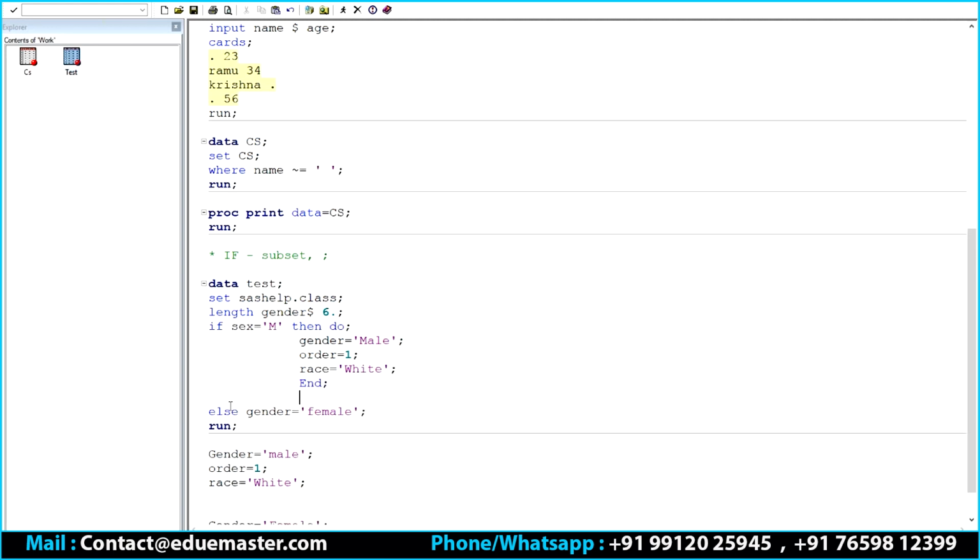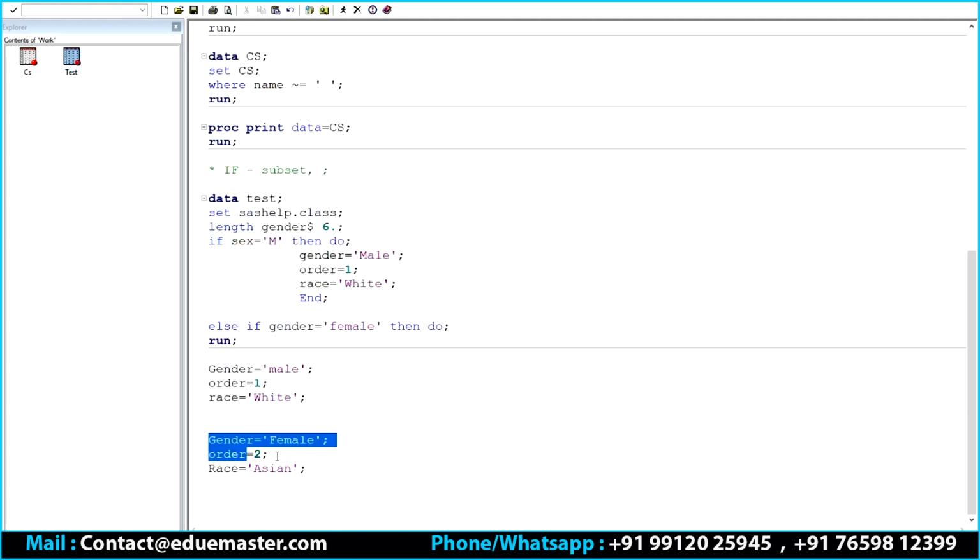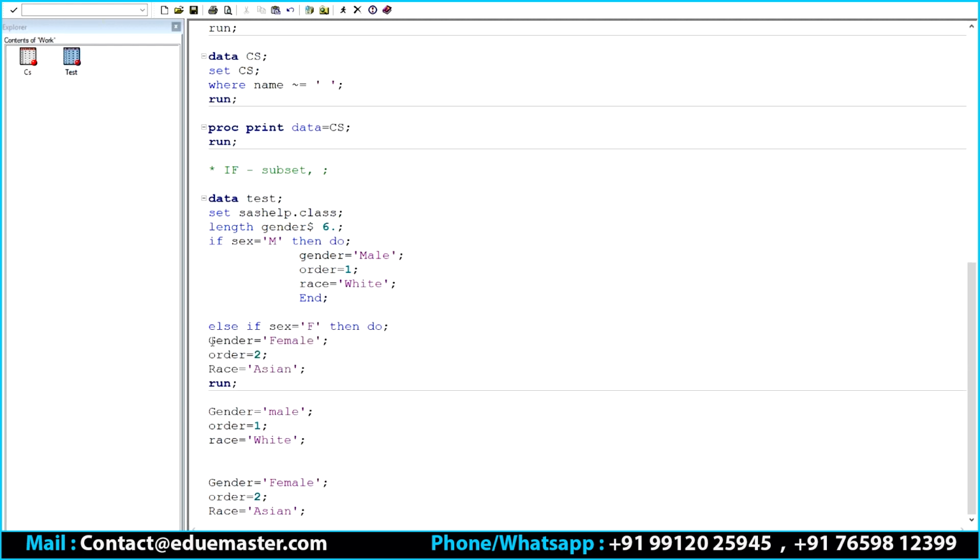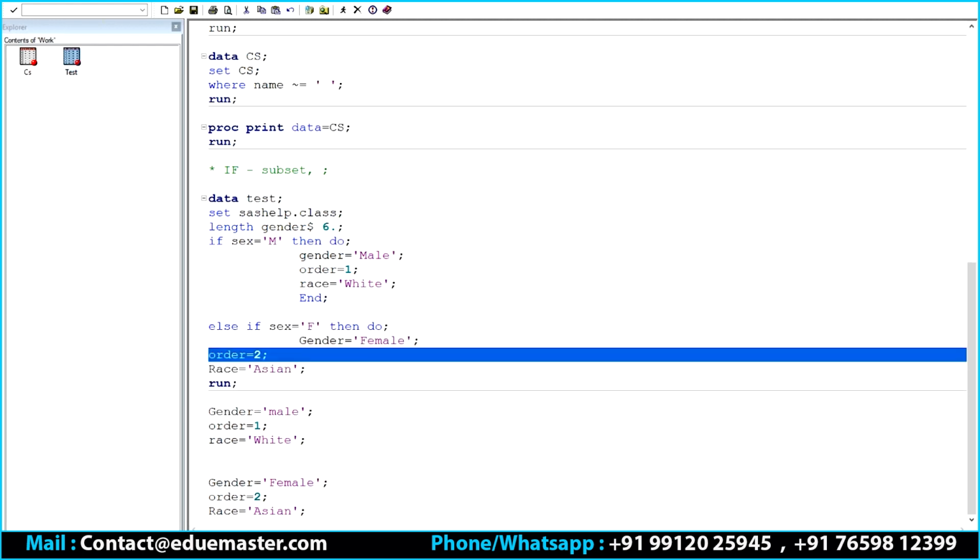Next one is else if sex equals to F, then do create these three new variables.